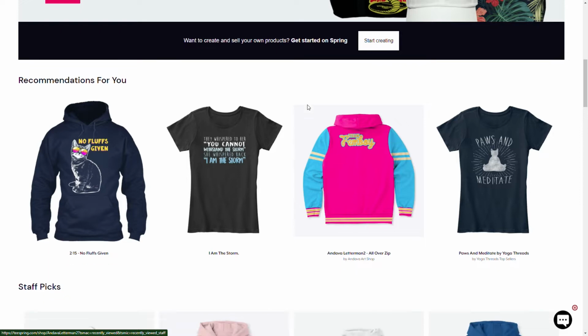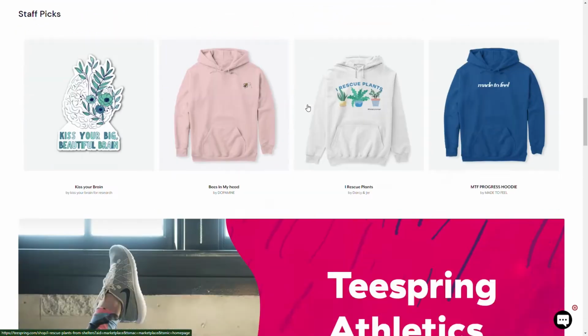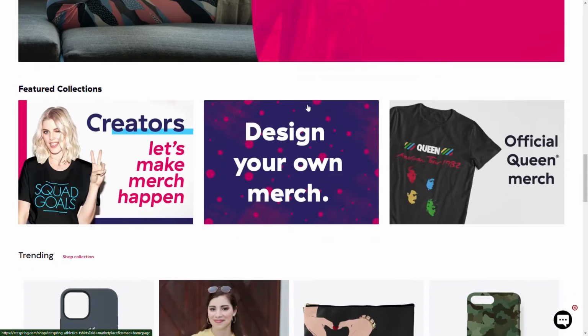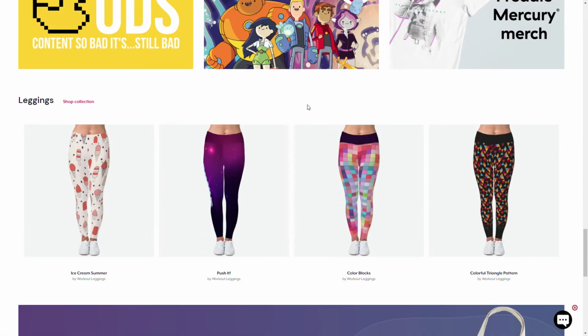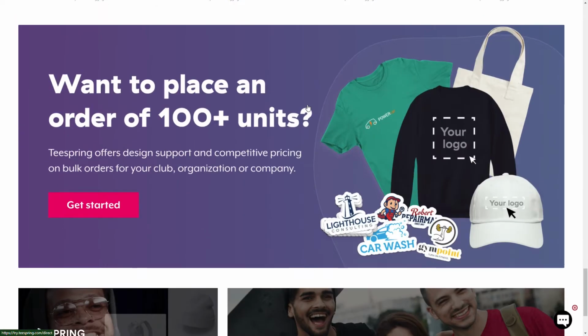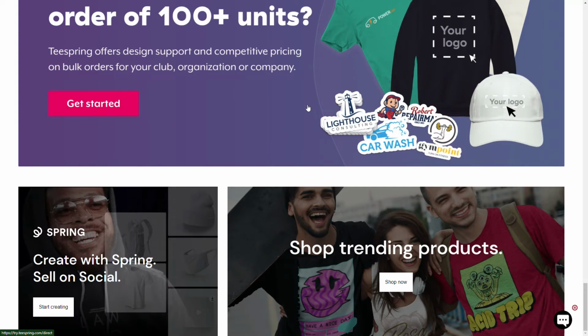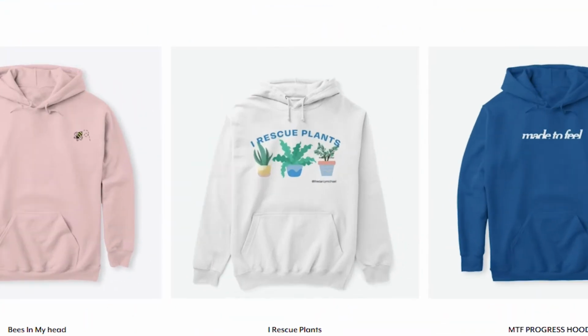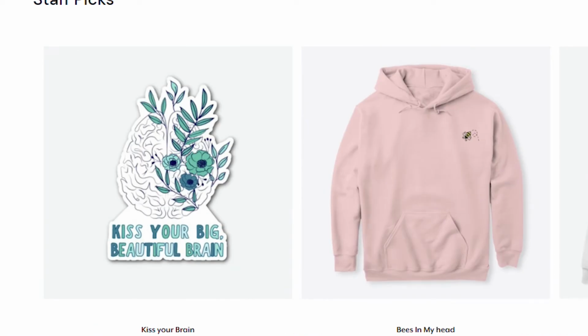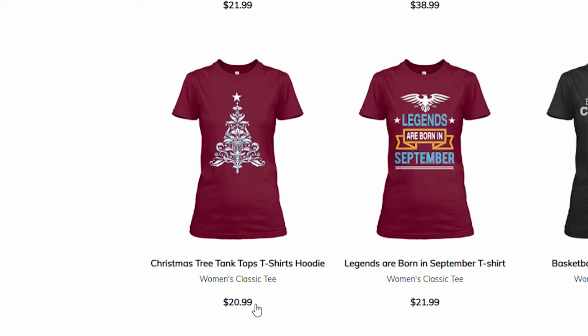When you upload all of your images and designs to Teespring, it will simply assist you in printing those designs onto various garments, t-shirts, and other products. As you can see here, there are actually many types of clothes on teespring.com. See this design right here? You can simply upload and copy and paste some simple graphics, and then they'll help you print them on various t-shirts instantly. Check out this t-shirt, which is about $20.